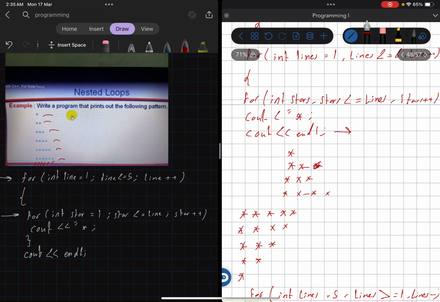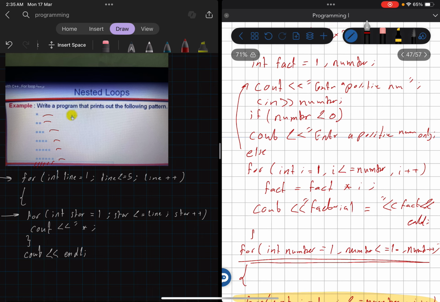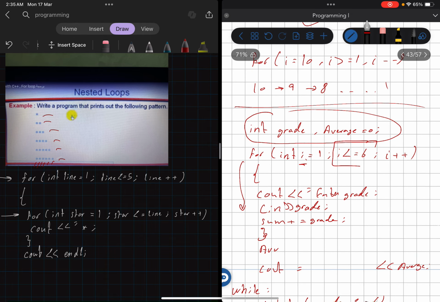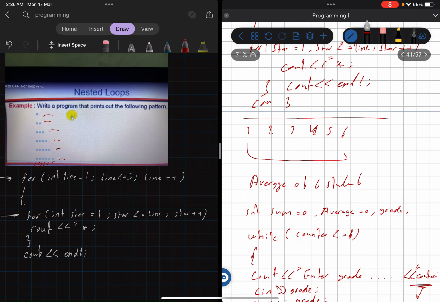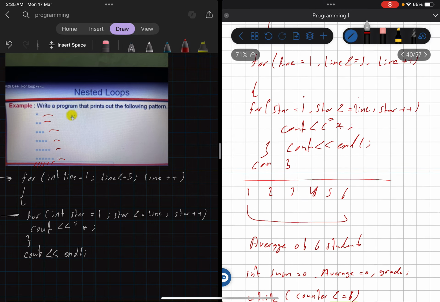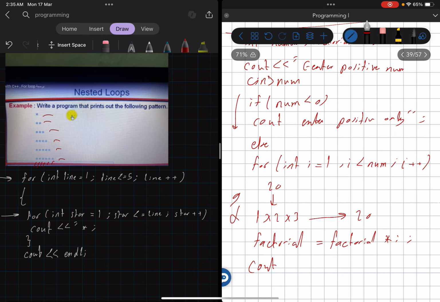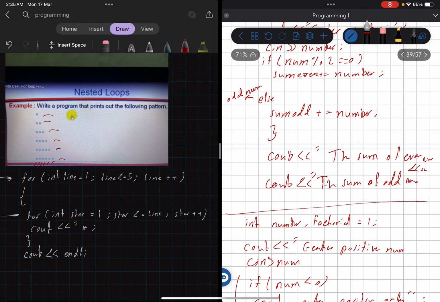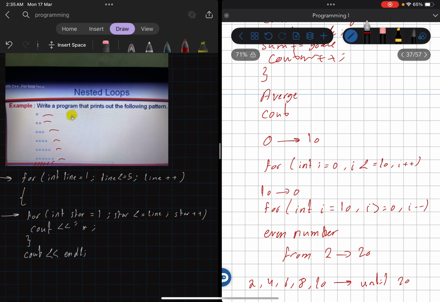Here we forgot int stars equal 1. Okay, let me check it. Yeah, see, from 1 I went, where is it? I wrote it, and I am sure of that. Maybe I forgot it.